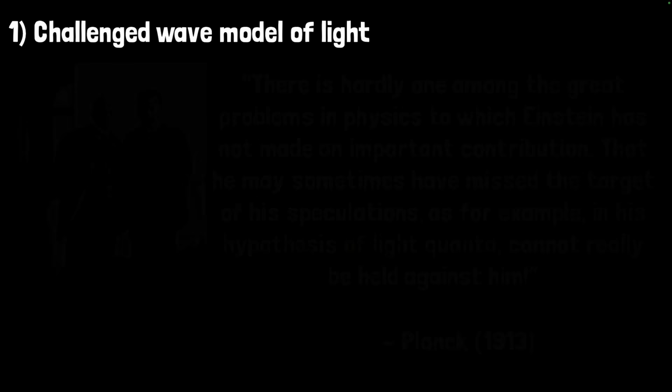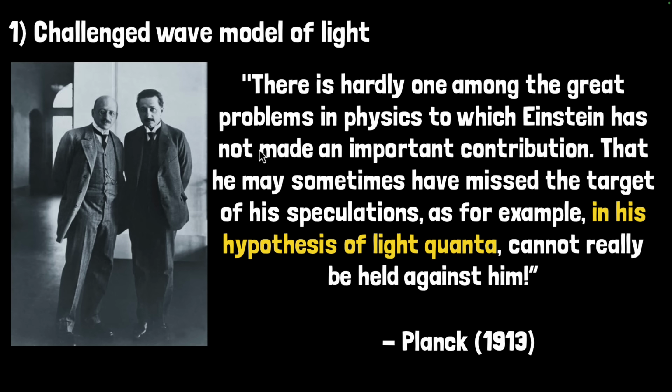I mean, take a look at this recommendation letter written by Max Planck in 1913. You can pause and read this. So he praises Einstein over here, and then he says that he may sometimes have missed the target of his speculations, as for example, in his hypothesis of light quanta, cannot really be held against him. Oh man, this aged well.